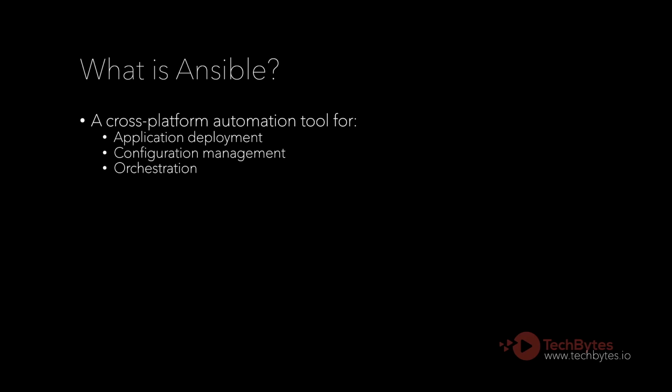Another one is orchestration. This kind of goes hand in hand with application deployment, but Ansible is really good at reaching out and touching different types of platforms ultimately. So a virtual machine, bare metal, etc. So we're going to be talking about that, but orchestration is a big one. It's not just about automating one piece of your environment, it's about multiple pieces.